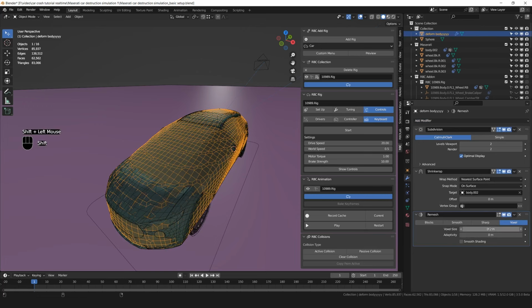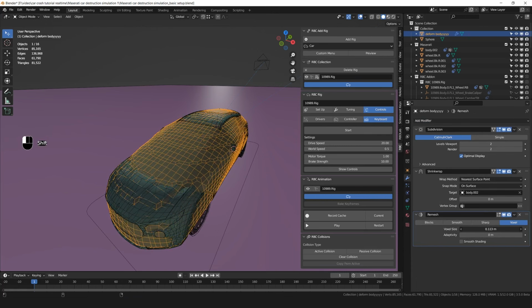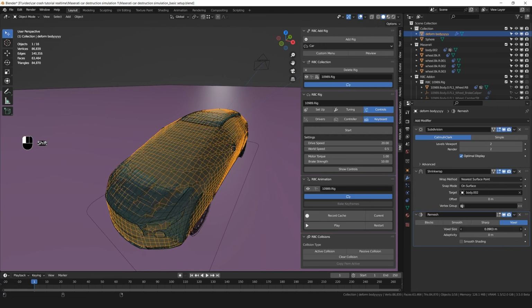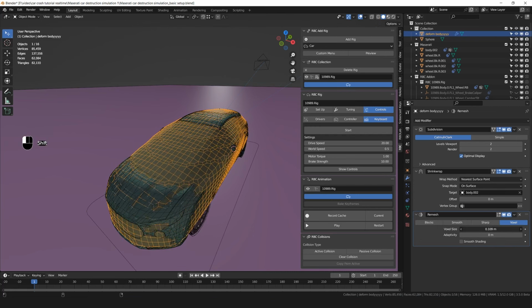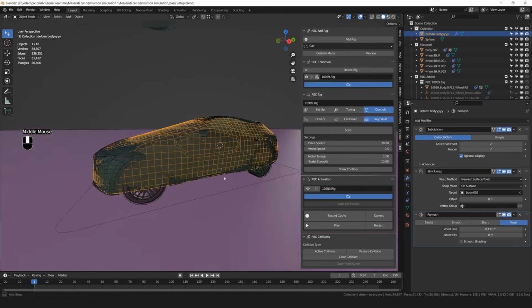If you hold the shift and start dragging this number, you can increase or decrease more precisely the amount of geometry. So this is too much high resolution, it's gonna be very slow. This is too much low resolution. I'm gonna have something like 2000 faces in my test, works really good. By the way, later we're gonna have to check the total amount of geometry that we are creating.